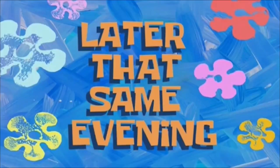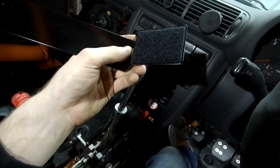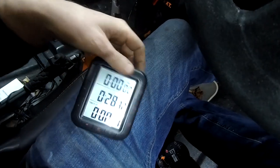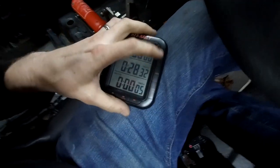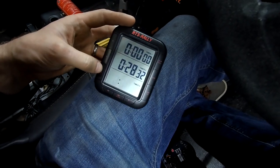Later that same evening. So, the paintwork is dry. I have stuck some Velcro onto that. I've also Velcroed the back of the timer. I do not know how this thing works yet. I really need to figure out how this works.